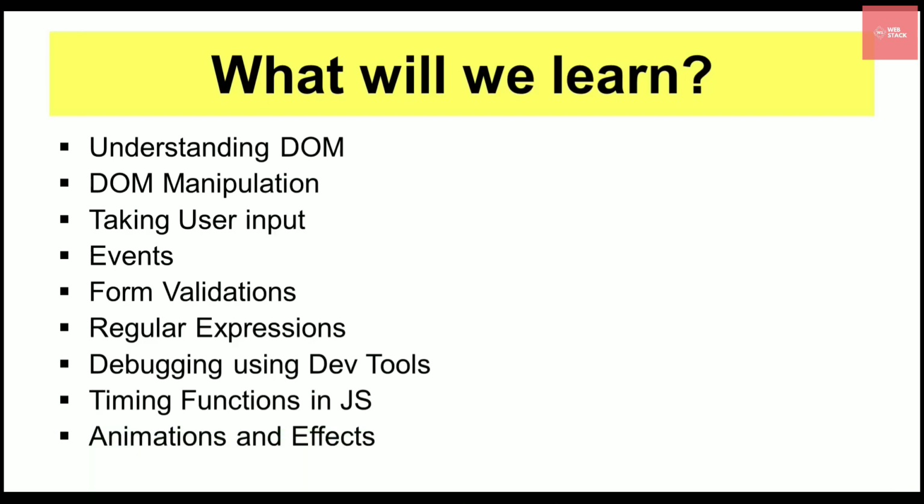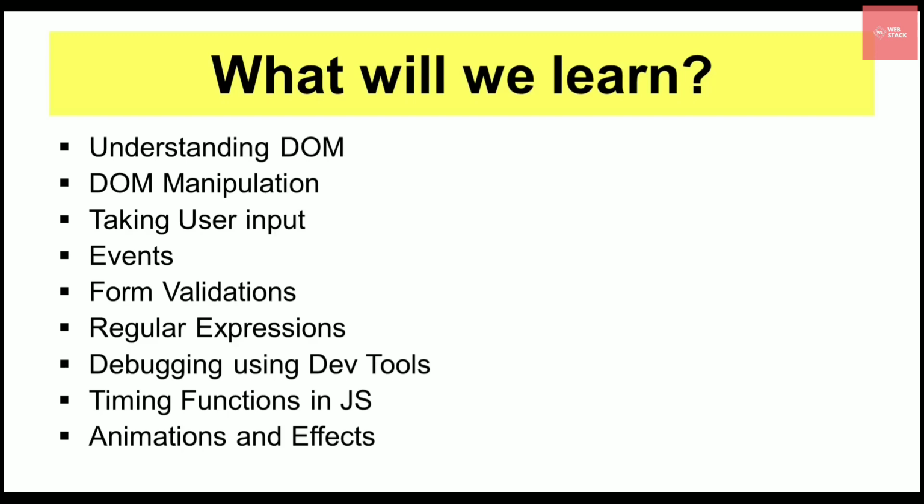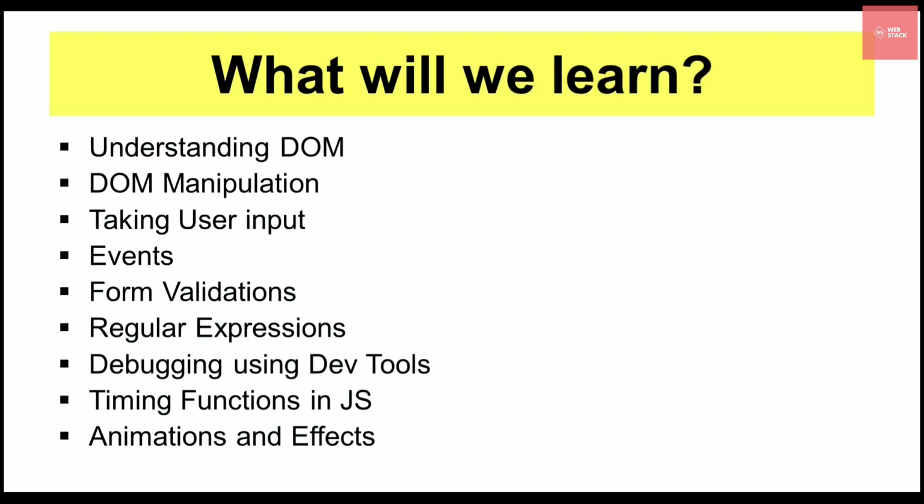Also, I will show you some tricks and tips with developer tools that we have in the browser, and we can use it to any extent for debugging or for testing or for checking the errors, and every sort of stuff can be done with dev tools. And trust me, this is really cool to use and it's very useful. So the last part of this JavaScript series will contain the timing functions, and that is also interesting, and also we will see some animation and effects. So this is pretty much all that we will be learning in this JavaScript series.